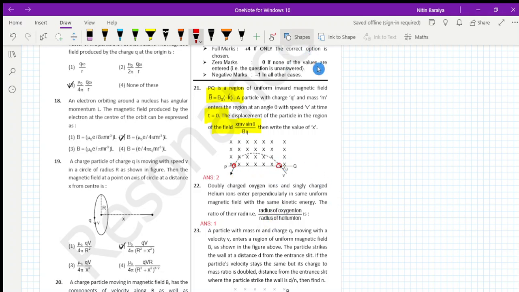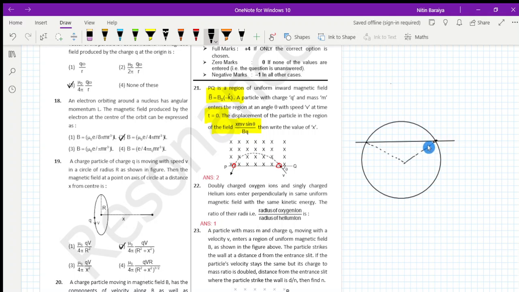That means if you imagine a circle, because this is going to be a circular path, you just have to find out the chord length actually. So what will be this chord length? Okay, so it enters and then it exits. So according to the question, we have to just find out the chord length.